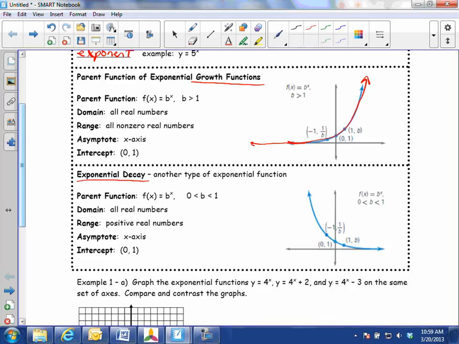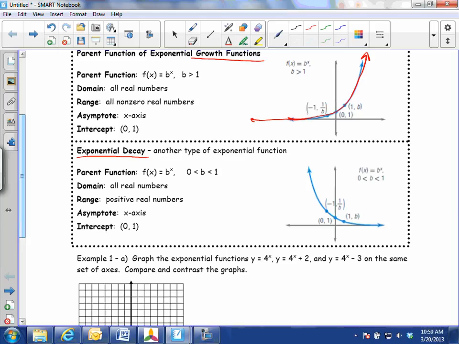Okay? Exponential decay starts from a really big number and goes down and down, and gets closer and closer to, in this case, our x-axis again, but won't ever quite get there. So you might try to find out when y is 0, what would x be? You just try to find what the y and x intercept is. It will never be there. There is no x.